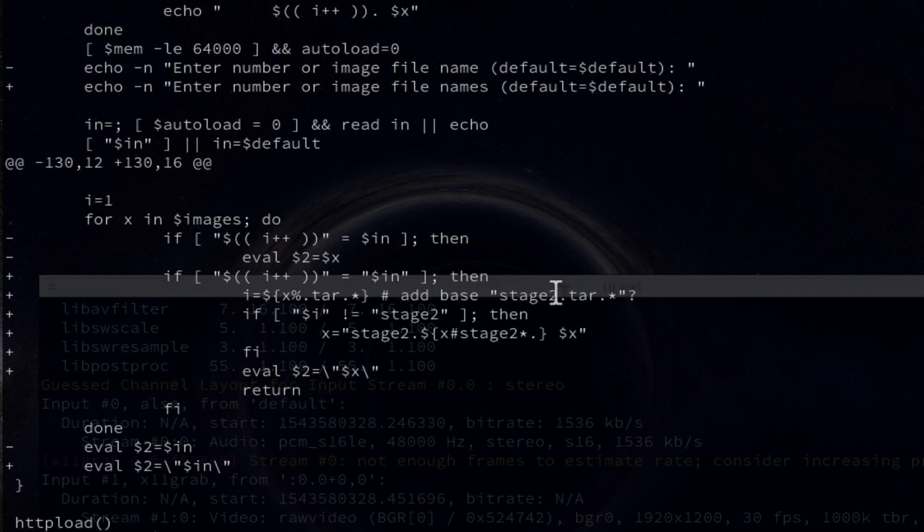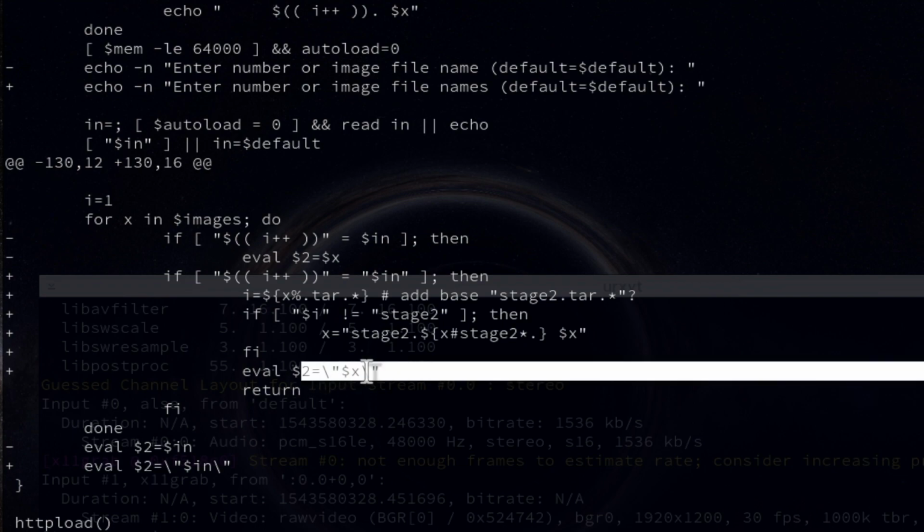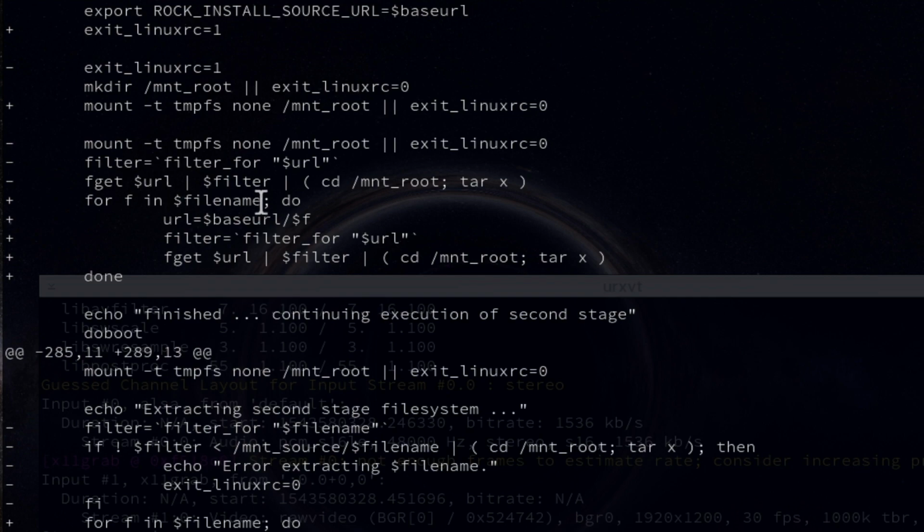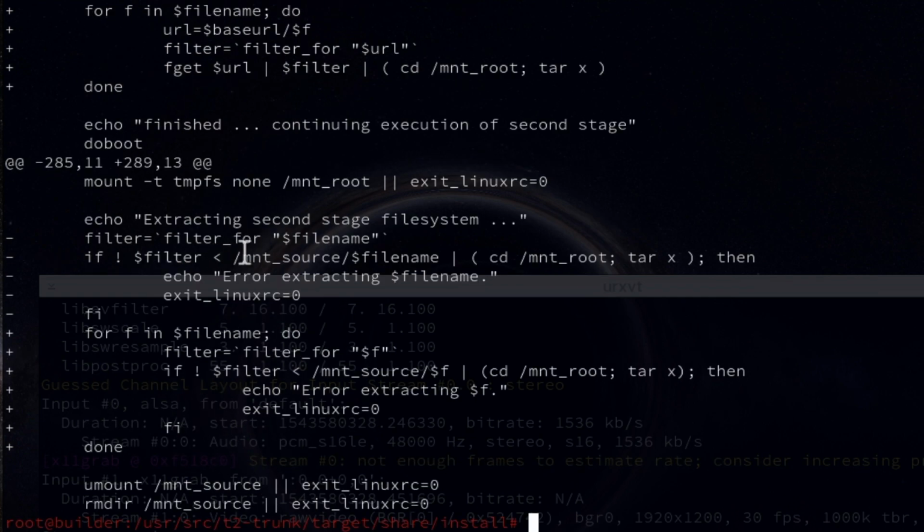If this is not the small stage, if the user chooses the extended stage, for example, there's something following the stage name here in front of the tar, then we also add here, this here is already preparing for another compressor, so I don't hardcode tar bzip2, but extract the full extension there with this shell variable globbing there, and then eval this, and this again did not work immediately. This required a second try, because without the escaped quotes here, this would not evaluate for the multiple names with white space in the middle. And then I also had to rework the extraction here to loop over the returned file names, which may now be 2 or more theoretically, and extract either network load here with fget or extract directly multiple image files.